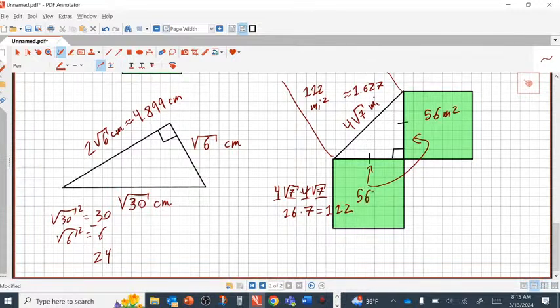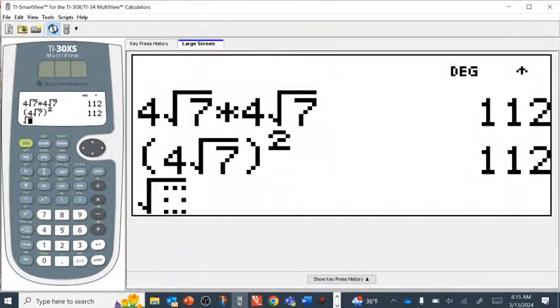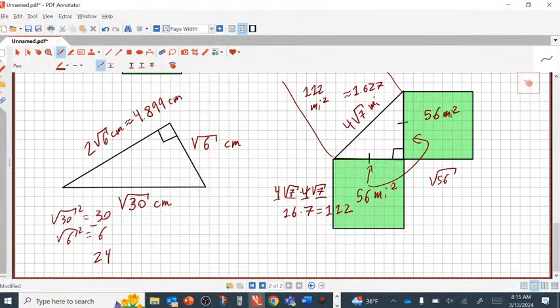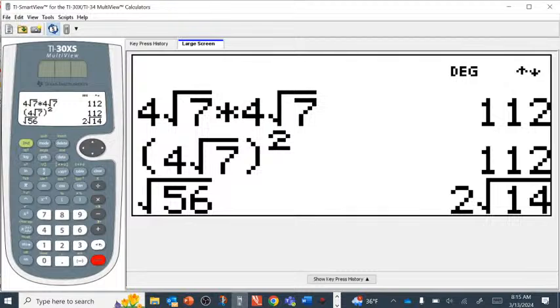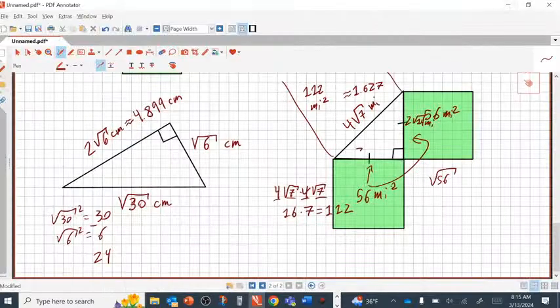Yep. And now what do I do with that to find the unknown number? Yeah, take the square root of 56, which, I don't know, does that reduce? Square root of 56. Yeah, 2 root 14. 2 square roots of 14. So the exact length is 2 root 14 miles, but the approximate is 7.483, about 7.483. Does that make sense, Maya?